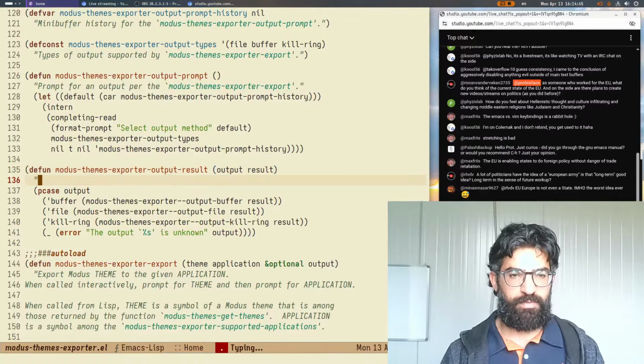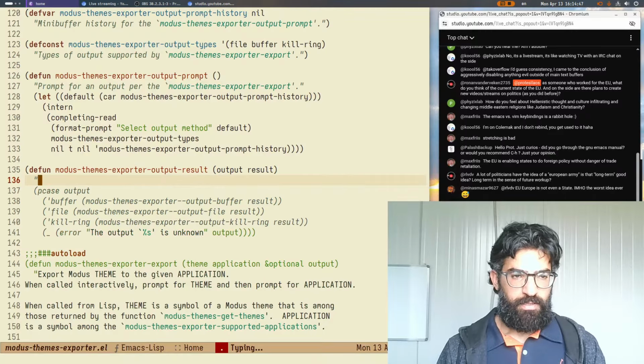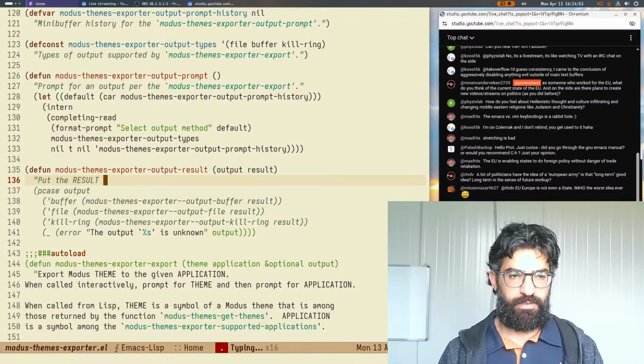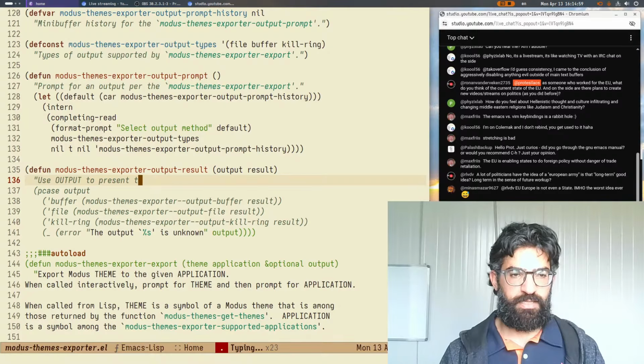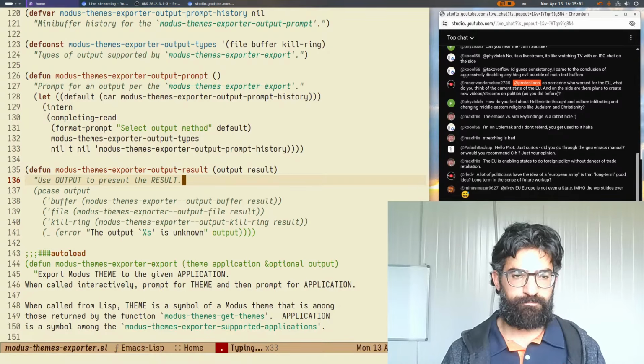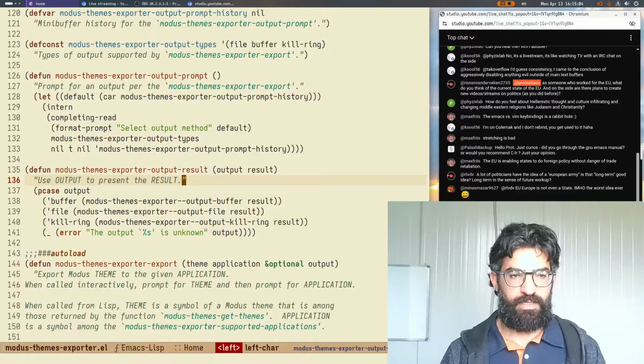Let's actually write the documentation here. Put the result, use output to present the result. Okay.